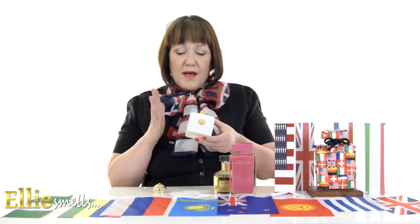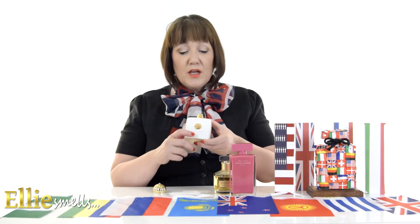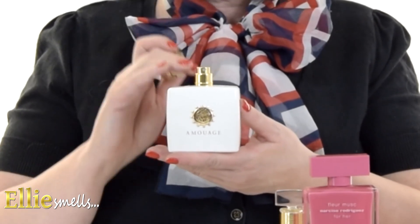Whenever I wear this everybody says to me, 'What are you wearing? It's just divine.' And I think that's because the Amouage fragrances are very unique. These are 40% essences, so they're stronger than other eau de parfums. They're also oil-based, so these last on the skin longer — a few sprays of this are literally going to last you all day. I tend to layer it with the shower gel and the body lotion and it just gives you this really lovely warm, floral, very fresh fragrance. These are a considered purchase. Again you're not going to see the Amouage fragrances everywhere, and some of the other ladies' fragrances tend to be quite heavy due to some of the Omani essences. So if you do get the opportunity, please go and try — let me know what you think.